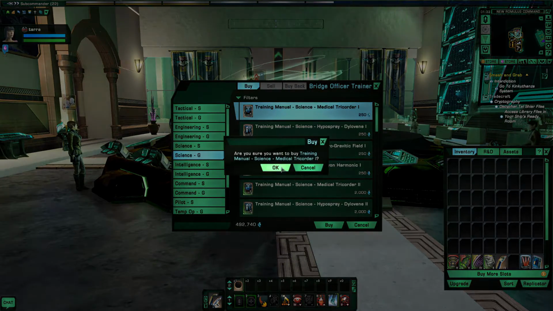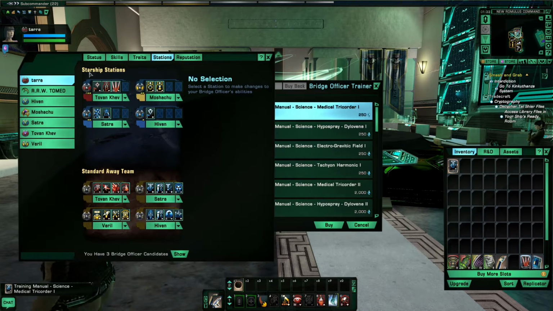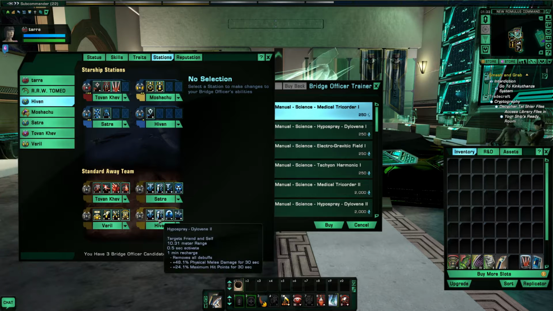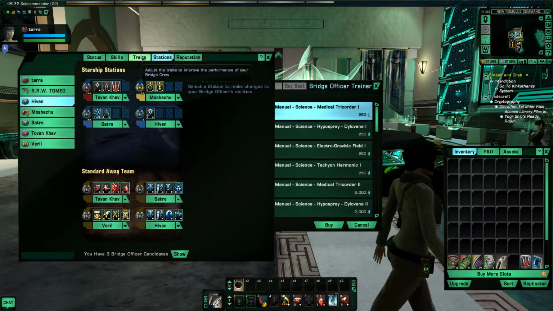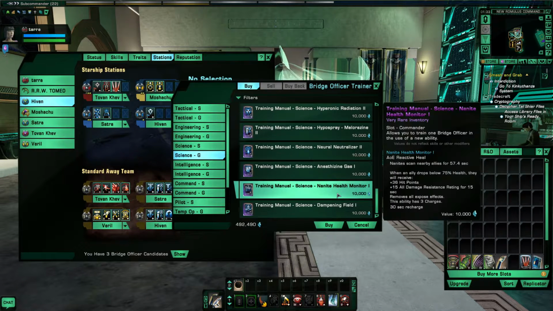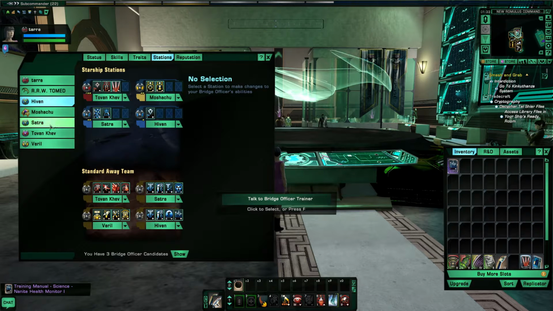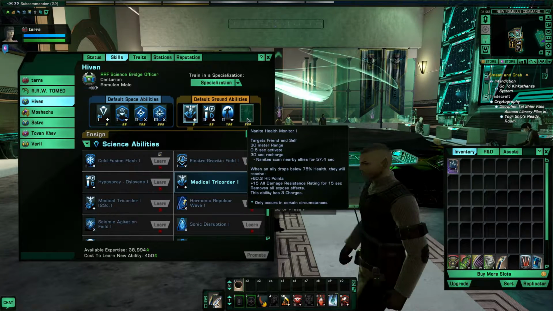So now let's go to medical tricorder 1, and we'll go to Hyven and skills, and he'll learn that, and we'll put that on there, and stations, and he's already using it. Now we need a 2 or a 3, probably a 3, and I don't know if they even sell them. Let's try nanite health monitor 1. Now I'm not even sure if you can use this, but no, he already has nanite health monitor 1.